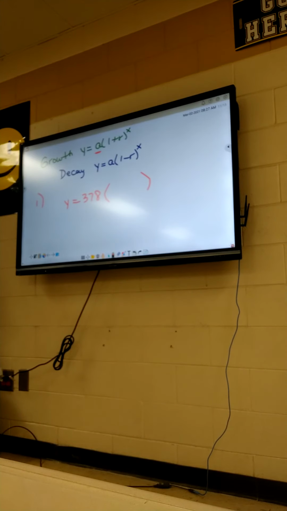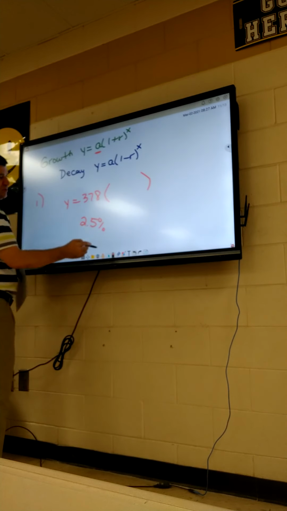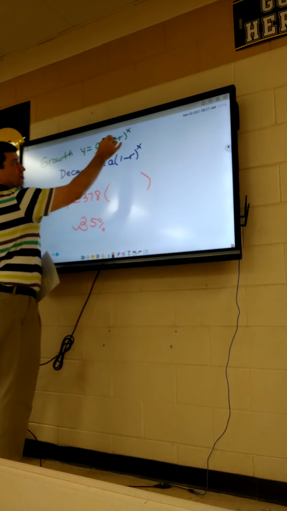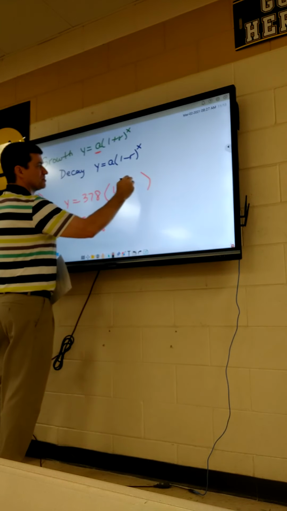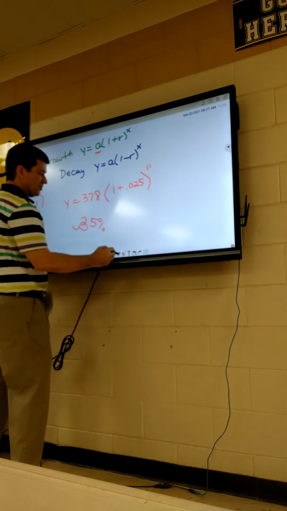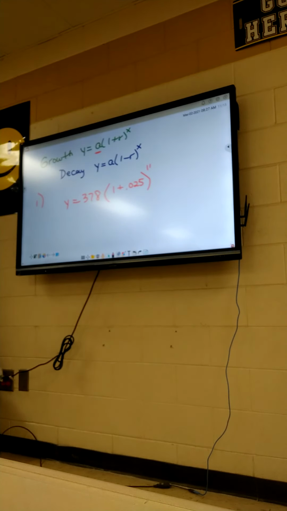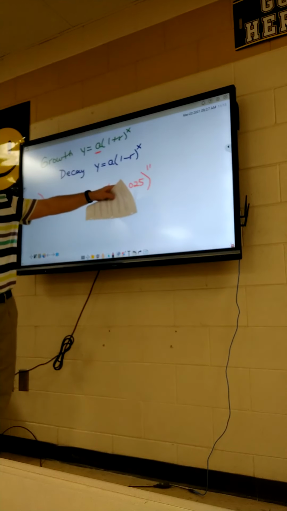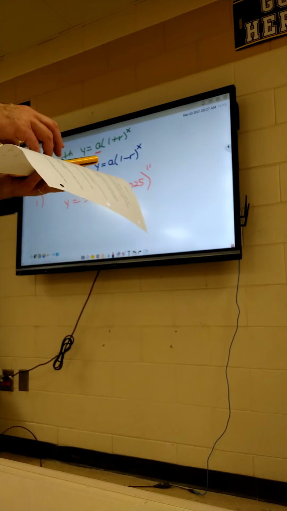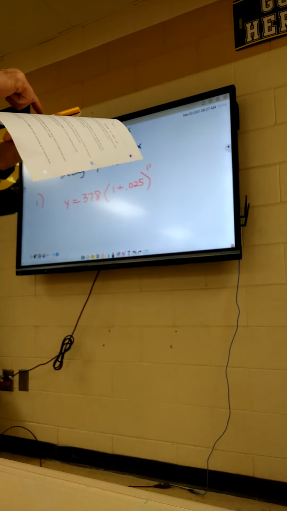The account pays 2.5% interest. All right, so Weston, I don't know what you remember on this, but if you got a number that's a percent, you got to move the decimal back twice before you put it in right there. So it's 1 plus 0.025. How many years? 11 years. All y'all do is type it in the calculator, so we really shouldn't miss out. So y'all type that in and see what we get. Only way you can miss that. 495. Yeah. Well, a lot of people forget to move the decimal back. What if you just did how it says, so I got 378 times 1 plus 0.025 to the 11th. 495.97.